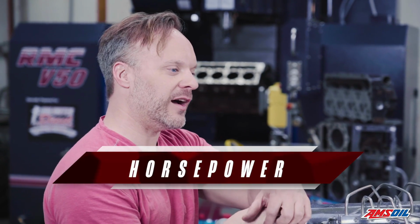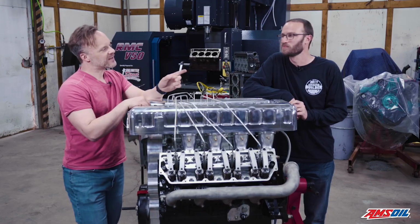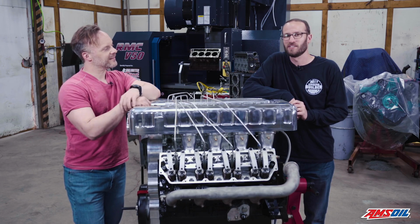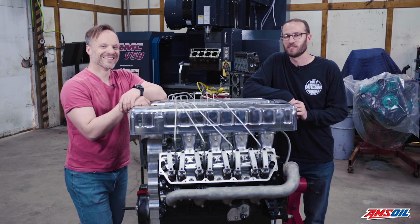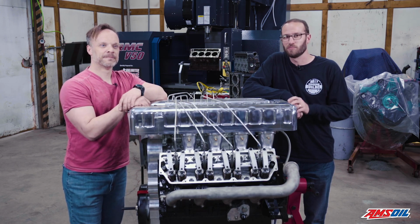Yeah, horsepower. Probably my favorite one in this build. Absolutely, who doesn't love horsepower? Right, especially because the numbers that I got that we're probably looking at for mine, that 2,000 range, 2,000 plus, that is a pretty nice number. Yours was not 2,000. Yeah, as you guys already know, Josh was able to get about 2,200 horsepower on the wild side, and my mild build is going to be about 1,300. Still impressive, but Josh is going to get the check mark for that one.